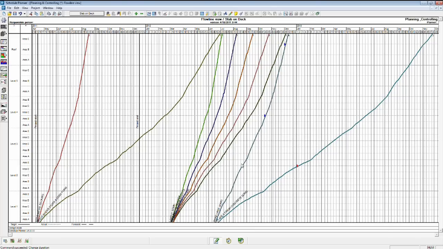So by setting the reinforcing at 4, you can see that we've created this gap between the rebar and the concrete activity. That's something we're going to want to optimize and resolve. But let's track our schedule back a little bit more. We've dropped it down to about a little over 2 years now. Let's keep going.